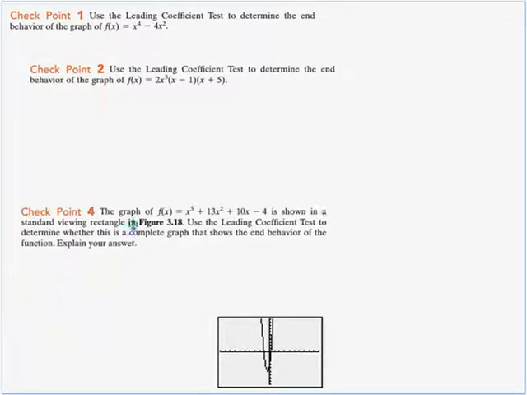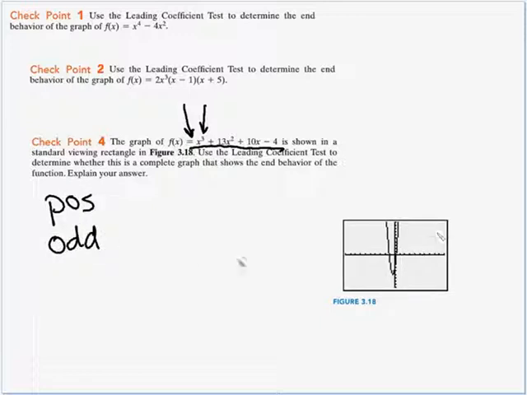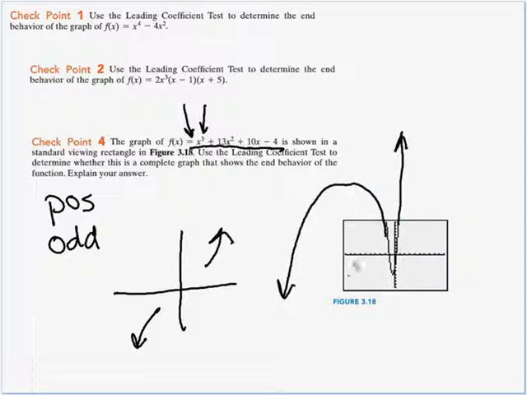The last one, here's our polynomial. Underline it here in black. And we try to graph it. Here's your window on your calculator. Is that representative of the end behavior of the function? Let's see here. We have a positive coefficient and an odd exponent. Positive and odd. Well, that means we're going to be going up to the right and down to the left. So this part looks like it might be good, up to the right. But the down to the left, we would have to, again, probably zoom our window out to catch this part of the graph where we do take that bend down toward negative infinity.